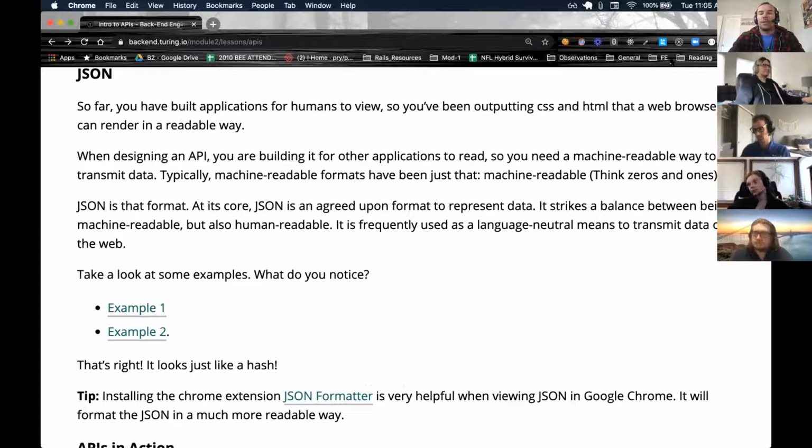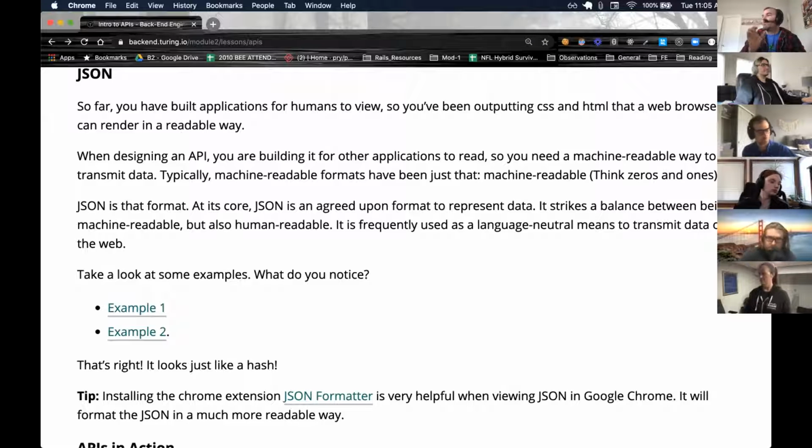Basically, you can think of JSON in the same terms as HTTP, where we've agreed that there are going to be requests and they're going to be formatted a certain way. It's like a language for servers to communicate. JSON is an agreed-upon format for representing data, like responses that are data-based. The best way to think of it is that machines can read it.